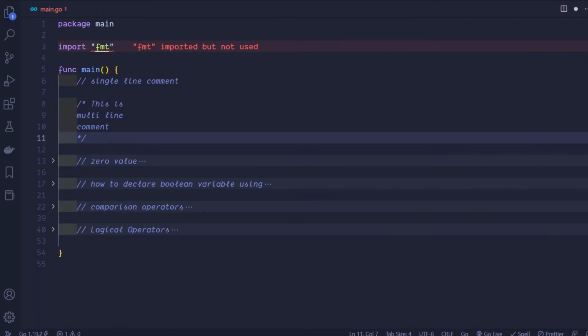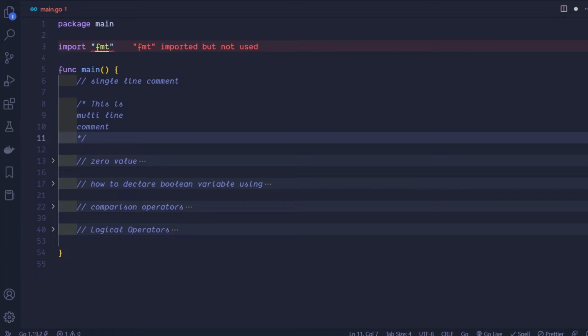Before we see the examples, I would like to explain comments in Go quickly. In Go, we have two types of comments, line comment and multi-line comment. Comments are lines of code that the program won't execute. They are there to help programmers explain what code does. We are also using comments for documentation purposes. We use comments to disable sections of code. You will see me do this in my video.